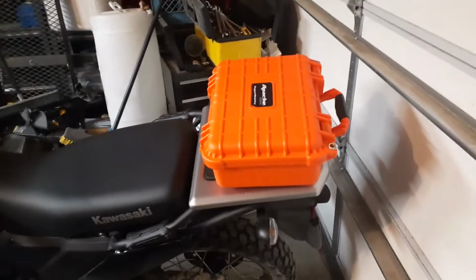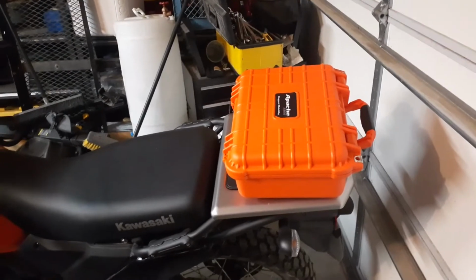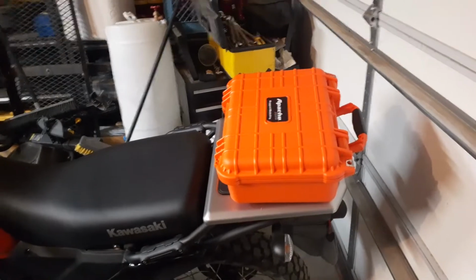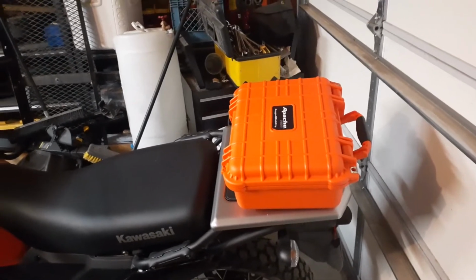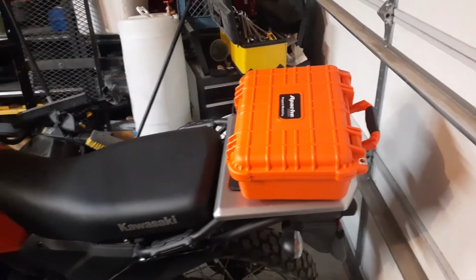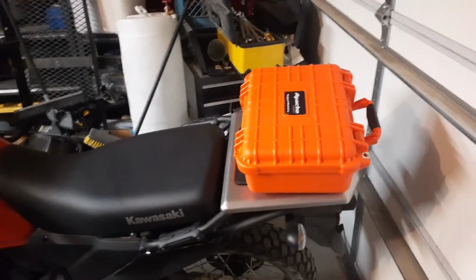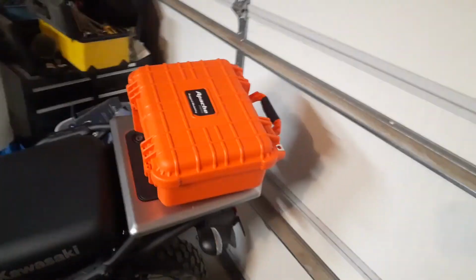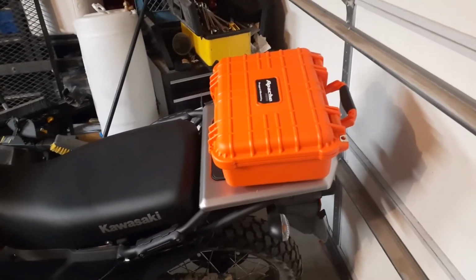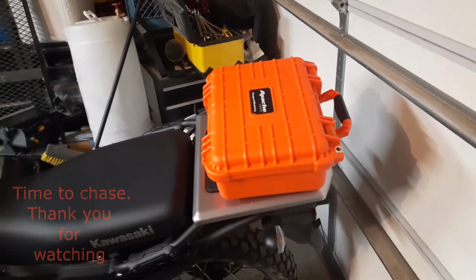Now I think it was $30 that I spent for the Apache case here from Harbor Freight Tools, and all the stainless hardware cost me right around almost $28, and I had a little under $5 in the 4 rubber washers. So all in all, about $35 for hardware, and $30 for the case. But I do believe I picked that up on sale, but I don't remember what it ran me.